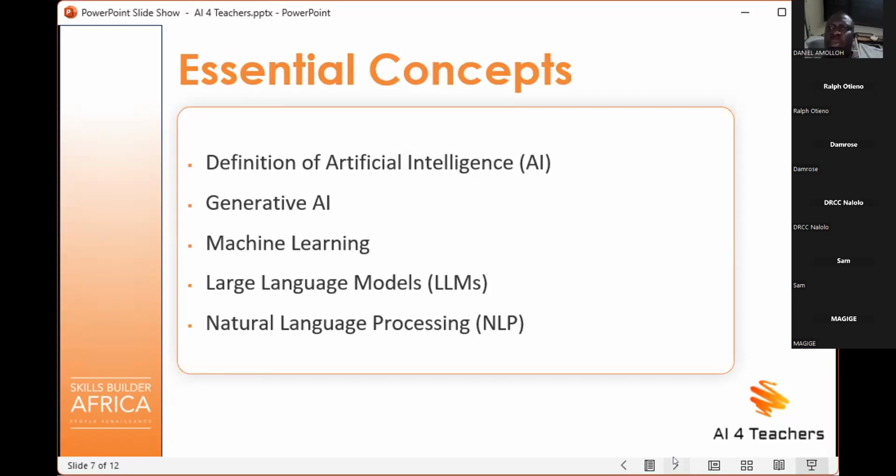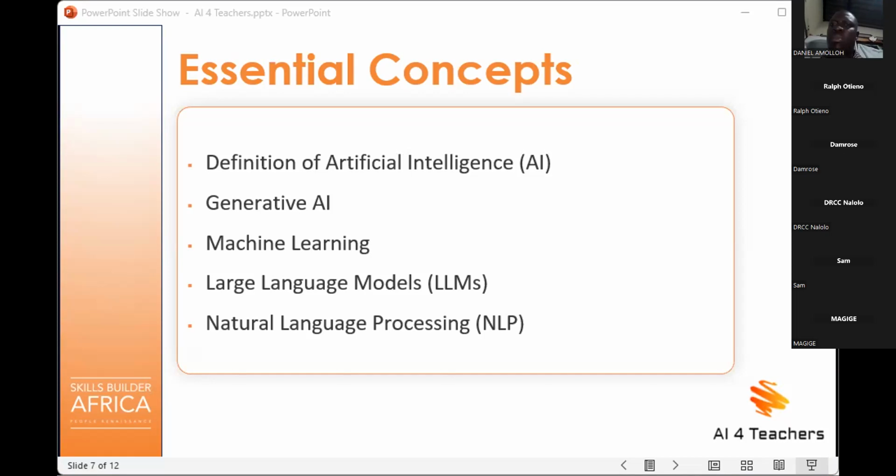Generative AI, this is key. Listen carefully, take notes on this, because that's what we're going to be dealing with. Generative artificial intelligence refers to a branch of artificial intelligence that generates content. Are we together? So you say to it, write a book for me, it writes a book. And when you read that book, you can't tell that it has been written by a machine. You ask it to generate a test for your students, it generates a test. You ask it to analyze, let's say, a book and write a summary, it writes a summary for you. That's generative AI. And that, my friends, is what has taken the world by storm right now.